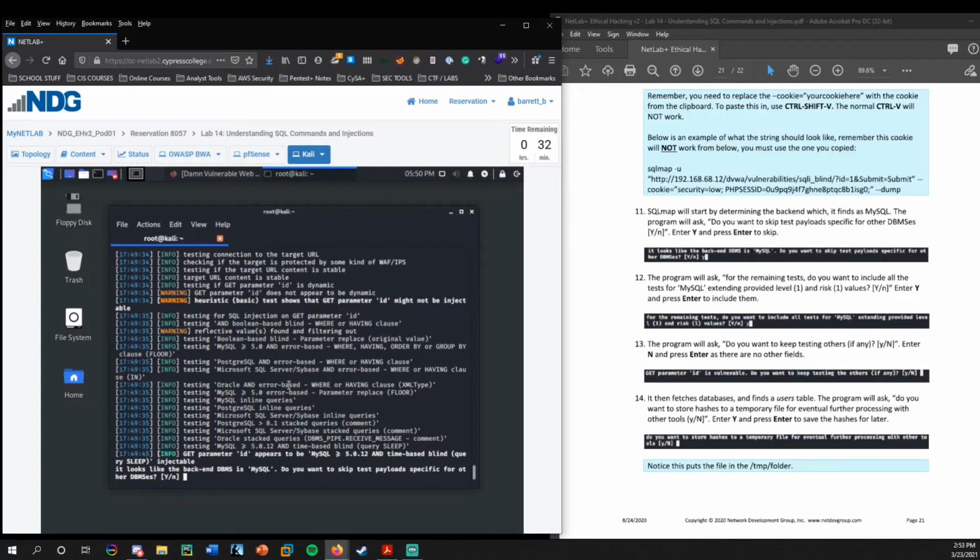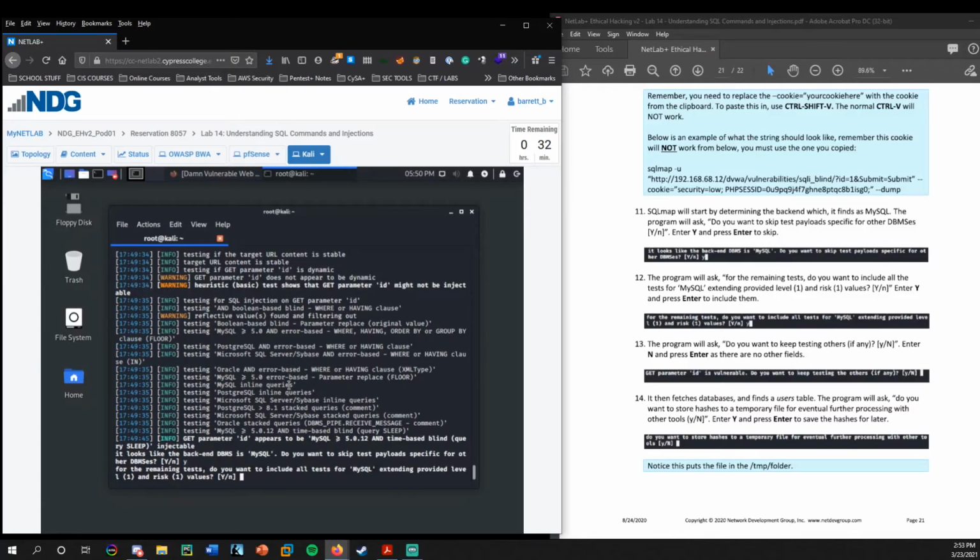So we could say yes. Once it's determined, we don't need to test for other database systems. Do you want to include all tests for MySQL extending provided level 1 and risk 1 values? We'll go ahead and say, the lab recommends yes.